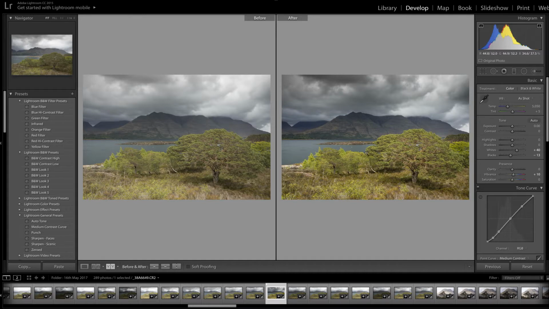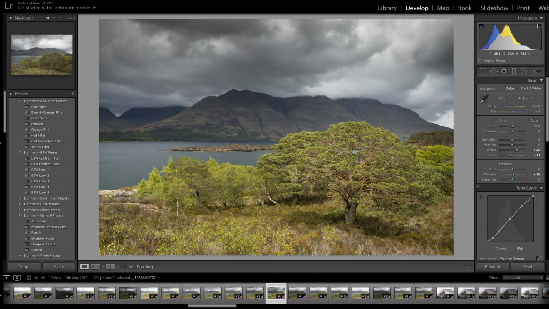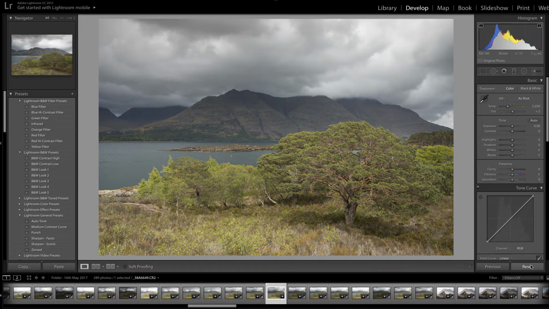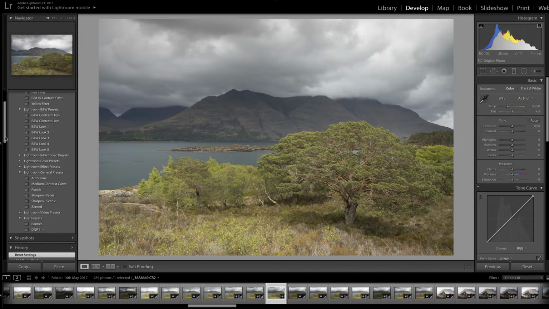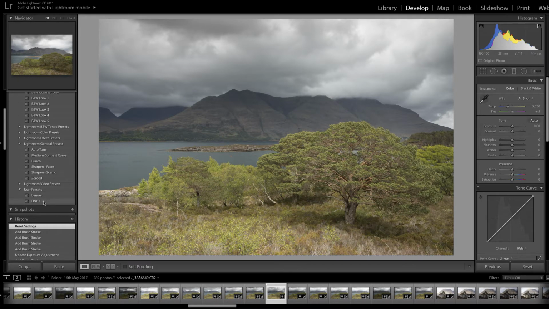So let's go back to where I started with the image, and I'm just going to reset here now, and then apply the preset develop settings that I do on every import, which is just a touch of vibrance and sharpening. And now let's look at the picture and decide what it needs.